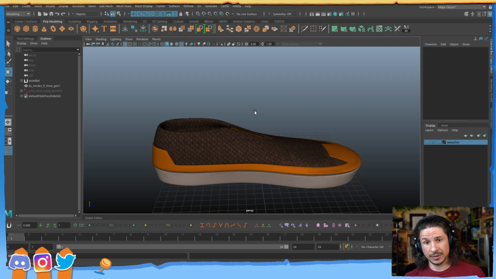So how do we do that? Well, we have a few options. One, we could rig the shoe. We could do a full rig, do all the skin paint or weight painting, all of that stuff for what in this shot is essentially like 20 frames of animation. That's a lot of work. Rigging and skinning an object, even a simple prop like this, takes time. And if you don't know what you're doing, it is a frustrating experience. It's just not fun for a little quick thing.